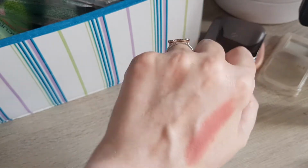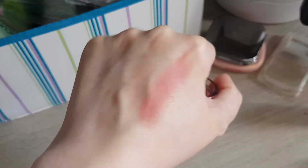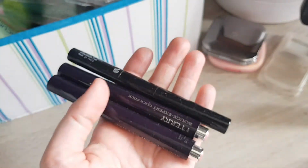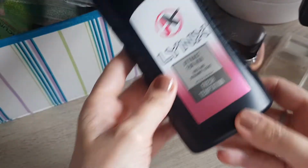And I just have to focus on this one now, because of course it makes it unhygienic if you take something out and then mix it up, but I absolutely love the color I mixed together out of these three lipsticks. I wouldn't generally get much use out of them otherwise. I did like the By Terry ones in the past, but they feel a bit dry on the lips, and I feel like mixing it with that one actually helps that. So yeah, that's it. So that goes in the bin as well. Now, more normal empties.